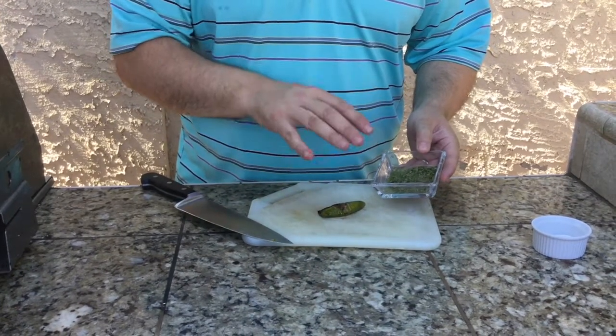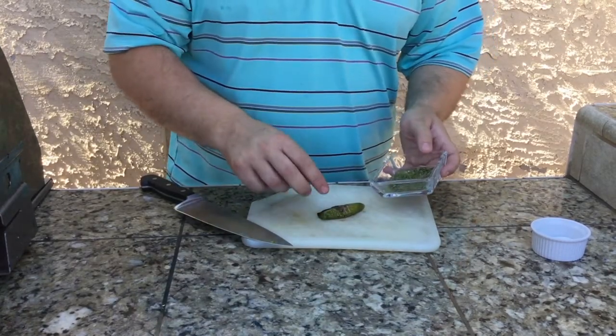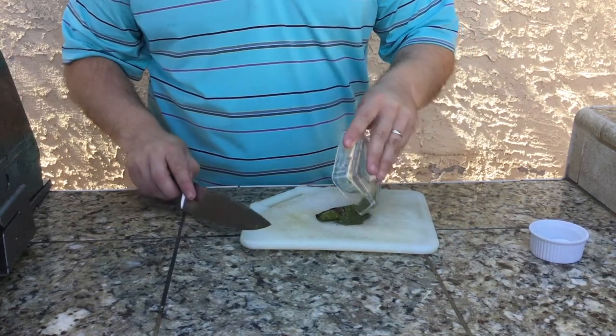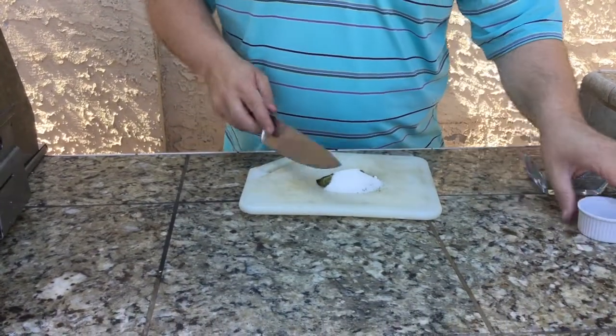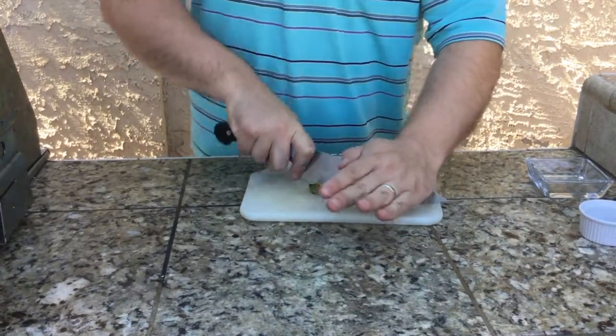I'm going to make a vinaigrette that we're going to be able to accompany the pork belly that we just roasted in the air fryer. So anyhow, we're going to mix these here on the plate. This is about a tablespoon of ramps. I got a whole chili here, and a tablespoon of sugar. And we're just going to work our knife in here, chopping through it, etc.